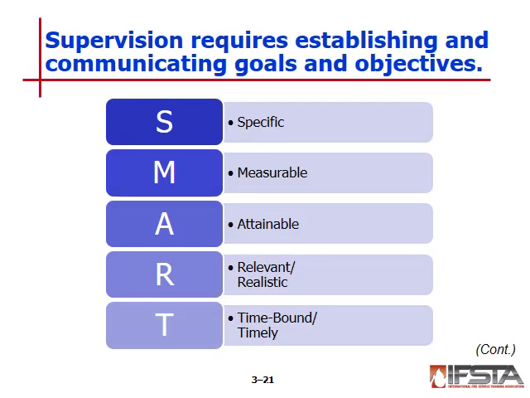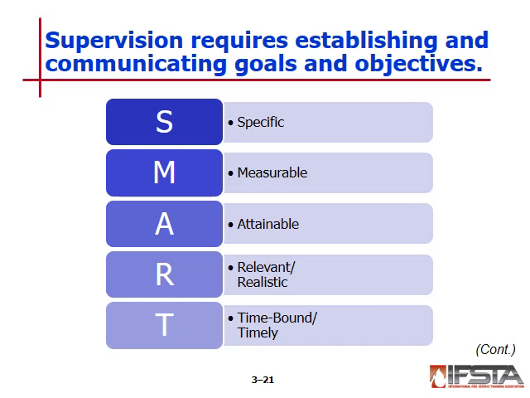So as a supervisor, you need to be able to communicate your goals and objectives. A good way to set goals and objectives is using the SMART acronym. Anytime you make an objective, it should be specific: I want X, Y, Z done. It should be measurable: to what degree do you want people to do something? And it needs to be attainable or realistic, relevant, and give some sort of time. So SMART: specific, measurable, attainable, realistic, and time.